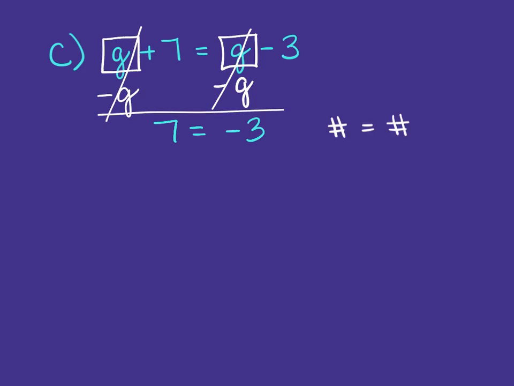Now this is a special case. When we get a number equal a number, then there are two different possibilities for the solutions to this equation. It will not be a variable equal a number equation where we get one answer. In this case, we've got a number equal a number and it is false. This tells us that there is no solution to this equation. There is not a single answer we could plug in for G that would make this true. We could also get a number equal a number that's true, which would be called infinitely many solutions, but this one is no solution. And we're done with this problem.